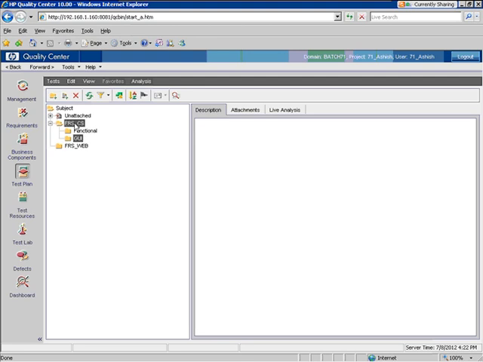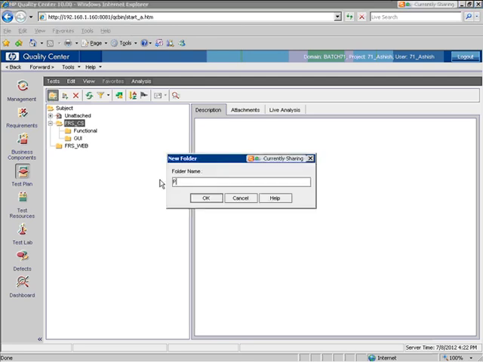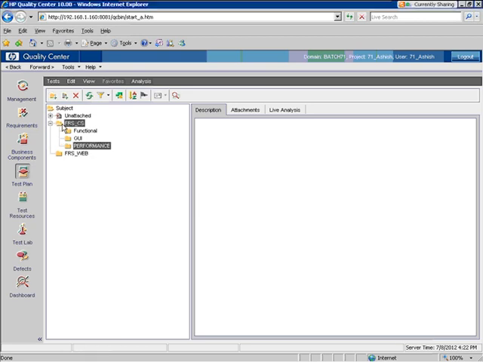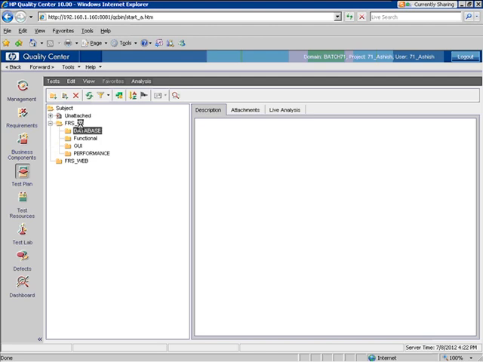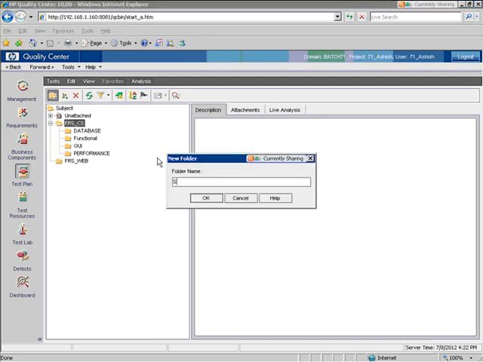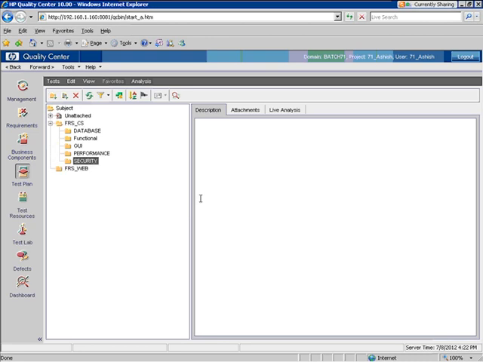I would also like to execute performance testing. I would also have need for database testing. Why are we creating this logical separation here? So that I know exactly what categories my test cases belong to.